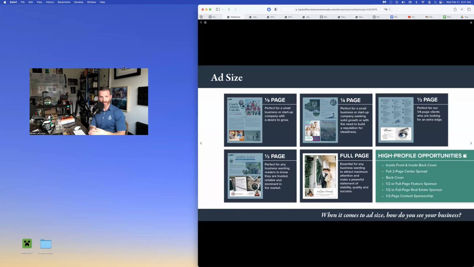And that is, if you encounter that the first time you ask, you just have to figure out a way to invite some new information into the conversation and ask again. It might sound something like, hey, totally get it. That price can make a difference. I have hundreds of different options or combinations of ad campaign, so it is really hard to just jump straight into looking at pricing. But based on what we went over here, the different ad sizes and ad types, if we weren't thinking about price, we at least have a good starting point when it comes to ad size. How do you see your business?